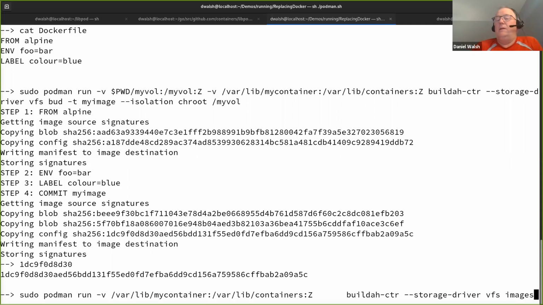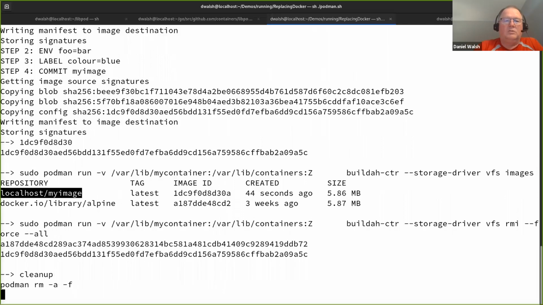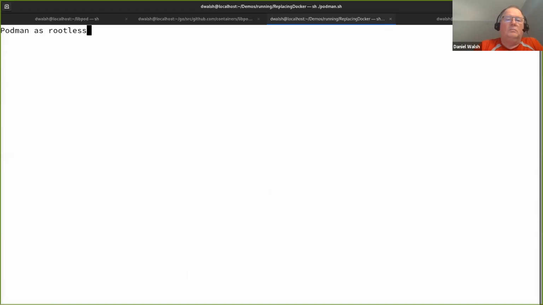But our goal here was to allow people to take builds and distribute them inside of, say, a Kubernetes workflow or a huge workflow to run lots and lots of containers inside a container. And because we're breaking apart the Docker daemon into individual tasks, we can start to experiment and work with containers in different ways. So I just built that container inside of it, and now I'm going to show you. So there's the container inside of a container. I built a container called my image here, and now I'm going to just remove all the containers. That shows you running containers, very similar to what you can do with Docker, a little bit more powerful.